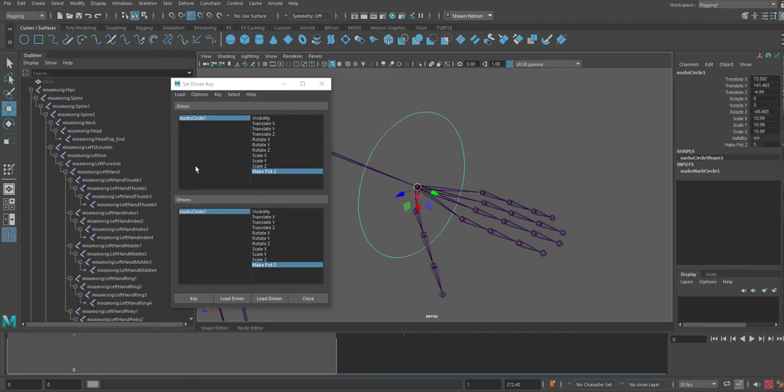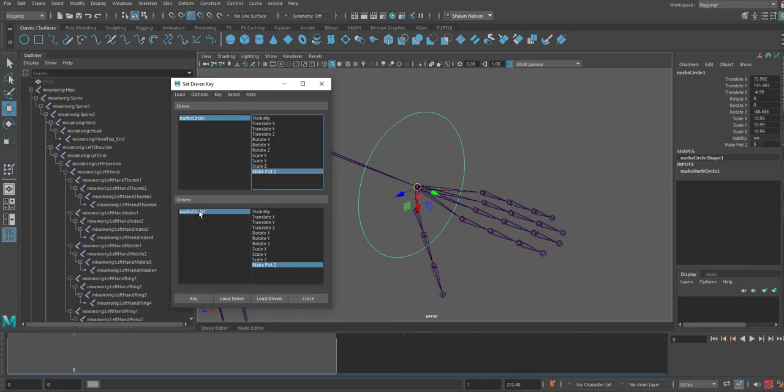You select it here, and then you go here, load driver. Then it comes in with all this stuff, and you just select this. You don't double click on it or anything. You just click on it and make sure this NURB circle is selected as the driver and make fist 2 is the channel that we're going to be using to affect the driver.